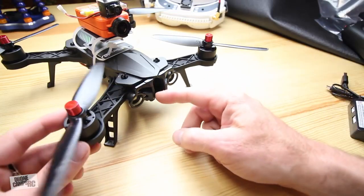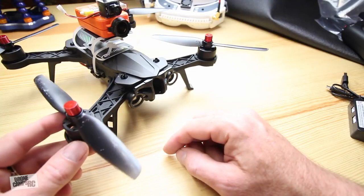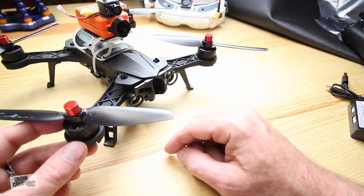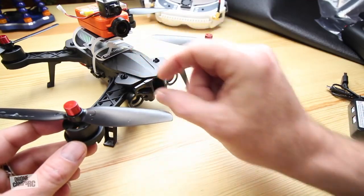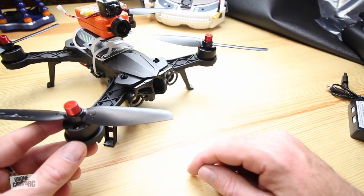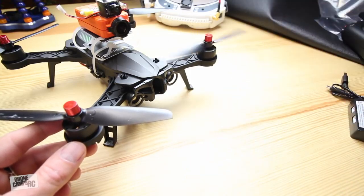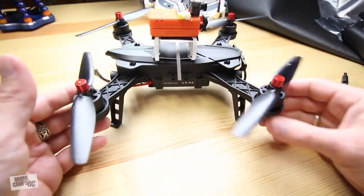But once you get the FPV camera on here, you'll be able to record your videos straight from your FPV camera. I believe it was 720p on that recording, straight to a DVR, and you have a little smart card in there. It could be a 1080p recording on there too. I can't quite remember, but it's going to be really nice for your flights.